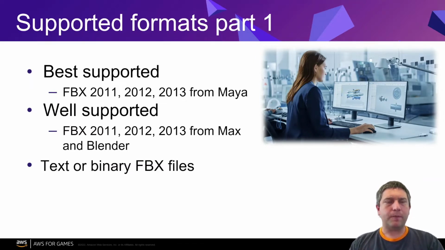The difference between our support for Maya versus Max and Blender for FBX comes in the form of physically based rendering material properties. Each of these tools has extended the FBX format in a unique way to add physically based rendering materials. And so far, we've built that support out for Maya because it was the most requested. If you want to see physically based rendered material properties come in from other digital content creation tools, reach out on Discord or GitHub, and we can talk about what it will take to make that happen.